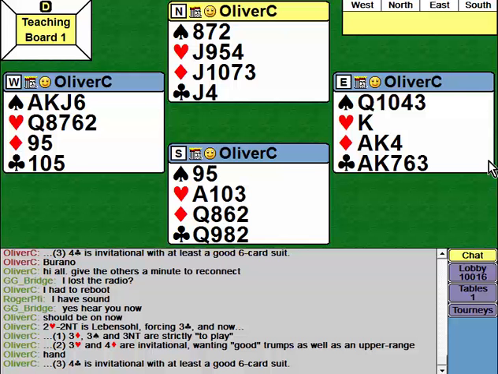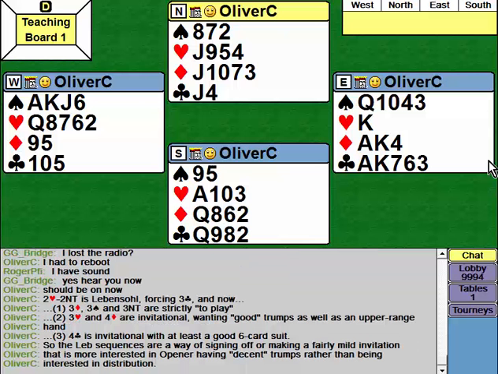But you can invite in hearts and you can invite in diamonds this way, or you can just go via the two spade forcing relay. So if you're worried about trump solidity, the two no trump Lebensohl invitational sequences are the way to go. If you're more worried about where opener may have their shortage, then the two spade forcing relay is the way to go. Any questions so far?